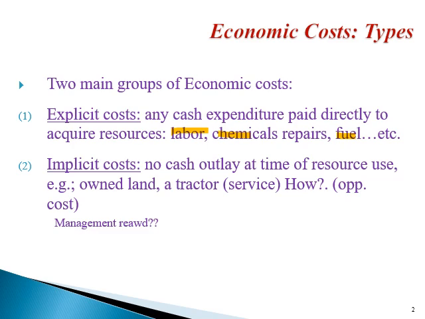So I assume that I'm going to have only one variable input and one output, as in my story so far. In that case, my total variable cost will be P of X1 times X1, which is the unit price of the variable input X1 times the amount used of the variable input, X1. Remember, I have a number of fixed inputs such as X2 all the way to Xn. I'm not interested in those for the moment. So the explicit cost is any cost that is paid to acquire any factor of production.